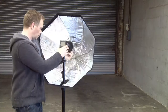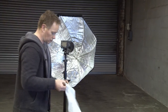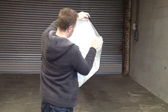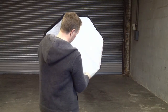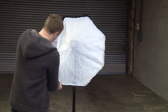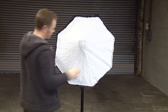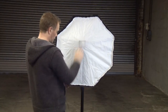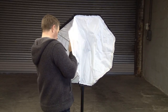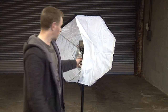Okay, brilliant. Now I've got that in position, I can open up my diffuser and just fit this on. Right, so let's just get it in the right angle. I'm not going to spend too much time doing this now, otherwise you guys will get bored. So let me just quickly fit this on. Okay, there we go. Now obviously at the moment, you can see it's slightly too close, so I'm just going to open it and adjust this in slightly. Now, it probably makes sense for me to leave this open for the moment because I need to connect the battery up. So let me go and find the battery and then we'll connect it up.